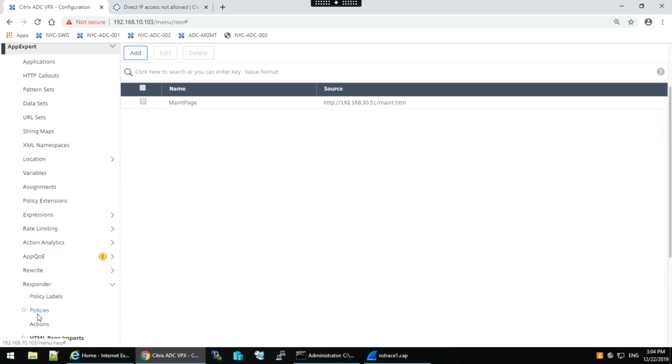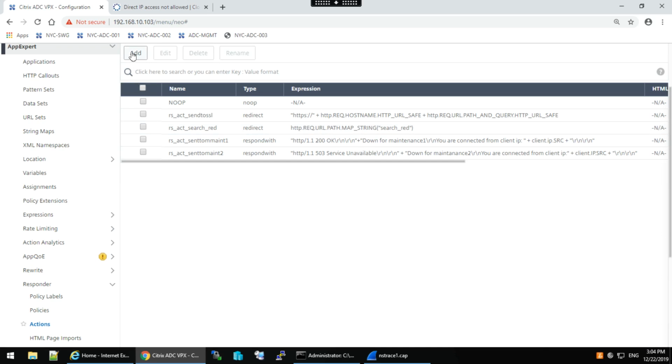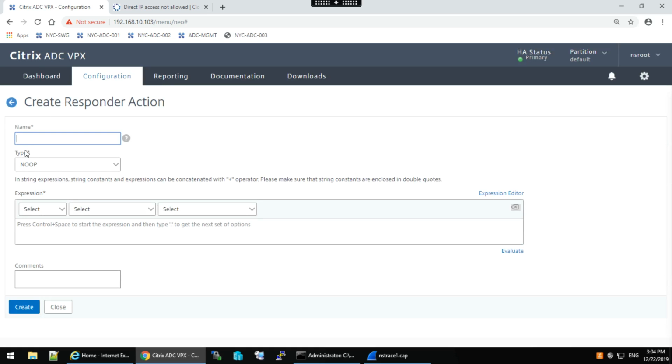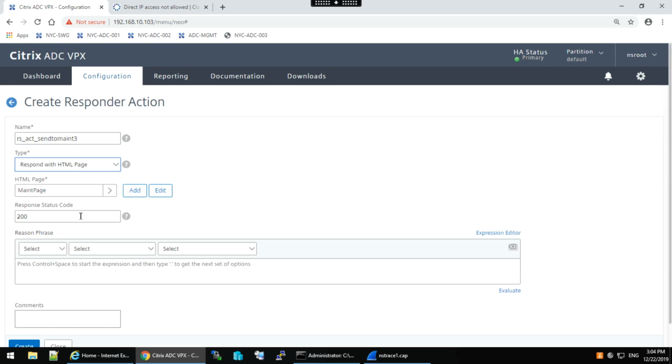Again go to responder policies, actions. You want to add that responder page here. Responder action send to maintenance 3. Maintenance 3 is to respond with the HTML page.